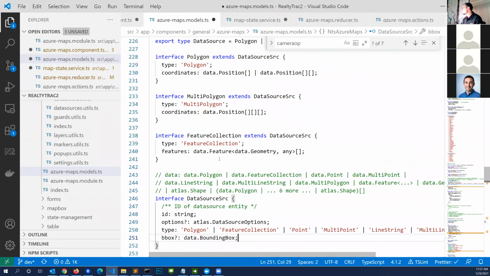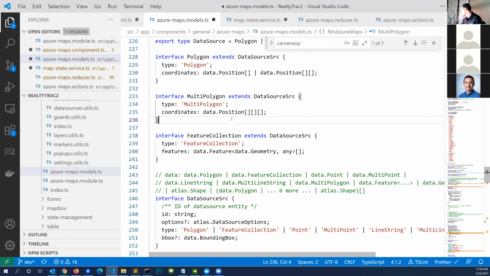And you notice that I now start to roll up. Here's an example of feature collection extends data source, and now you notice that I have locked in type and the delta. If we look at the difference between this, here's a multi-polygon type. You notice that it doesn't have features. It has something called coordinate. When you do something like this, TypeScript is smart enough to say that if type equals multi-polygon, it knows that you're supplying this interface for it and will give you perfect type safety for this.